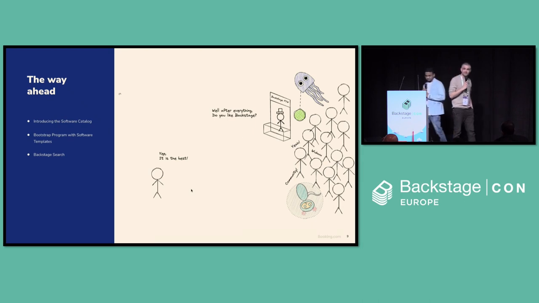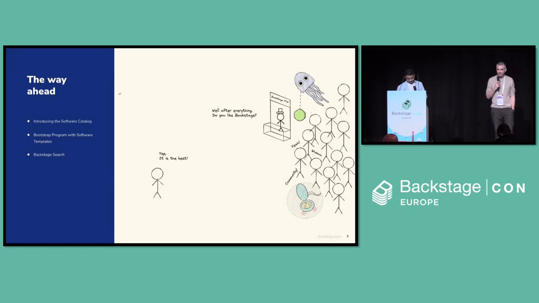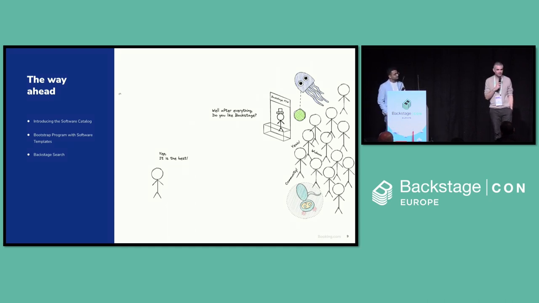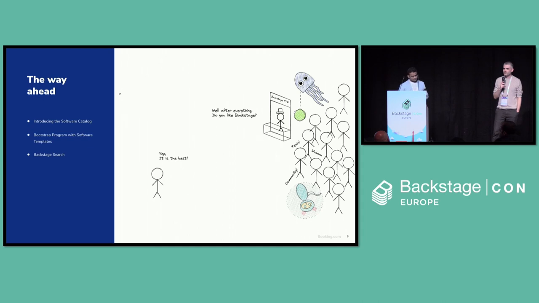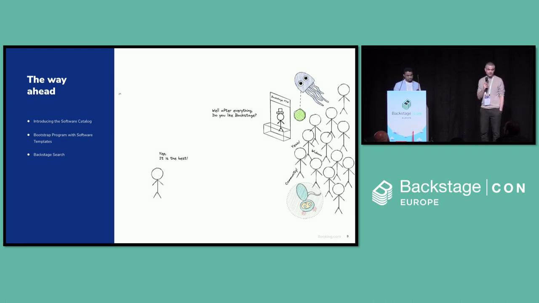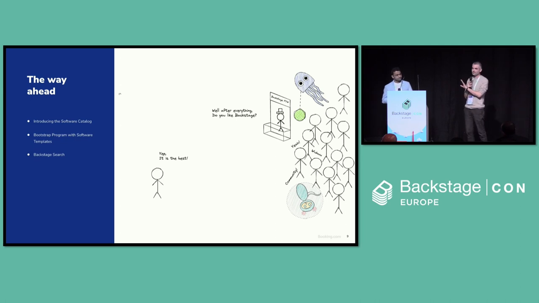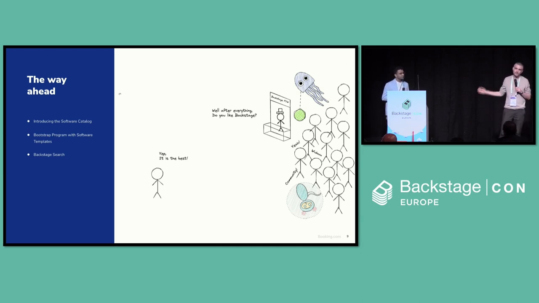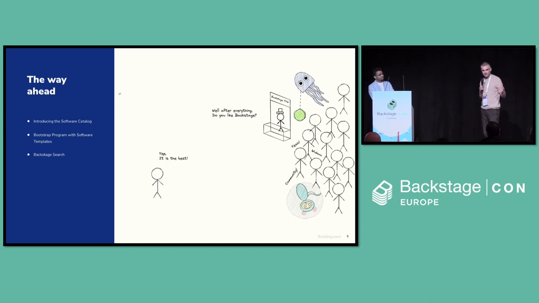This speaks to the resilience and simplicity of Backstage: we used it without any core functionalities, but it survived, proved value, and now we want more. This year and in coming years, we'll be introducing the software catalog. Our internal tools like search directory are really good and work well, so we don't want to replace them hastily. We'll start with a shadow software catalog — mapping everything we have to the format Backstage accepts — and from there, once we have the software catalog, we'll be able to use the majority of community-driven plugins.